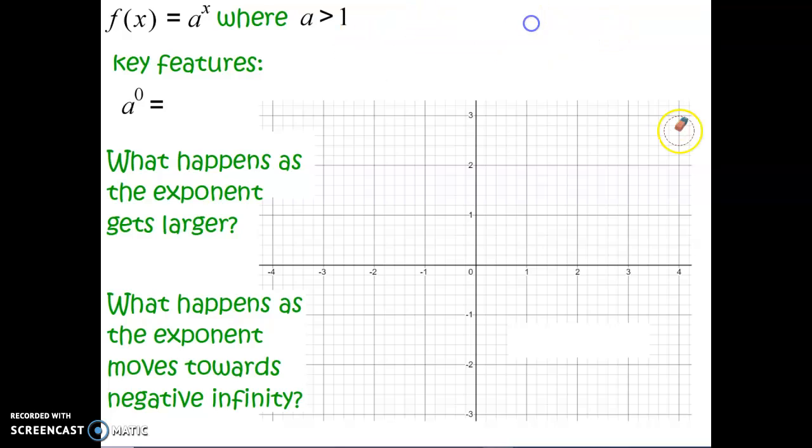Okay, so if I have a number that is larger than 1 and I raise it to the 0 power. All right, type that in your calculator real quick. Anything bigger than 1 raised to the 0 power, type in like 5 to the 0 and then type in 12 to the 0. What do you get for your answer? Well, anything raised to the 0 power is 1. So what that tells me is that when I get ready to graph this, I am going to have a point right here on (0, 1). And it doesn't matter what a is. If a is something larger than 1 and I raise it to the 0 power, I get 1.